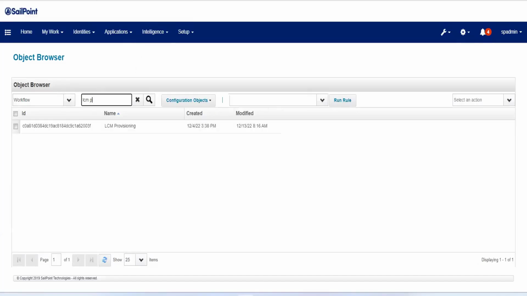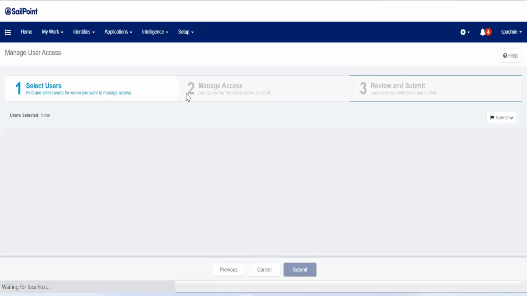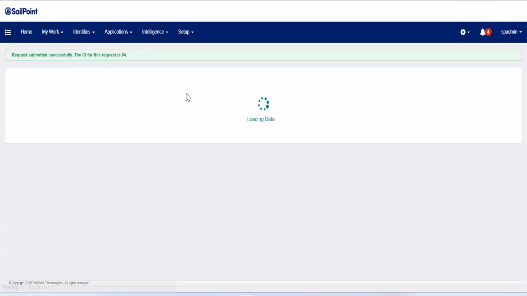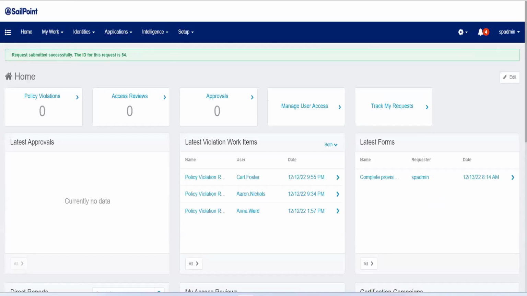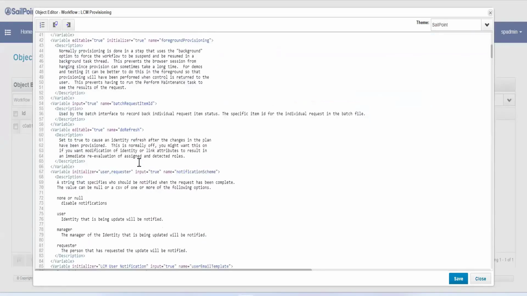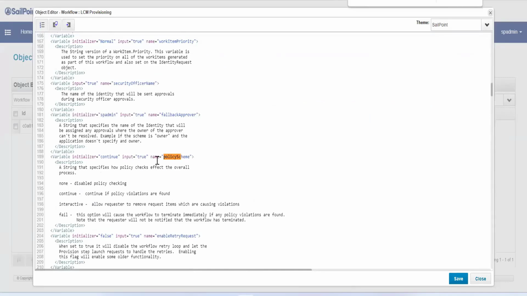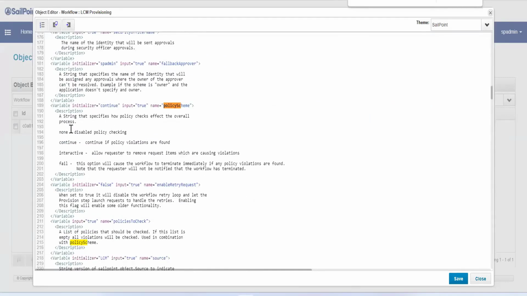Because sometimes client will say we need to disable the policy. Sometimes they will say, we are going to allow the policy violation with some restriction. So straight away sometimes they will say we are not going to allow submitting access request with policy violation. So in that scenario, what we can do? So these are the options you can utilize. No need to create any custom code. So that is the reason I'm saying so. 70% of the requirement you can fulfill.